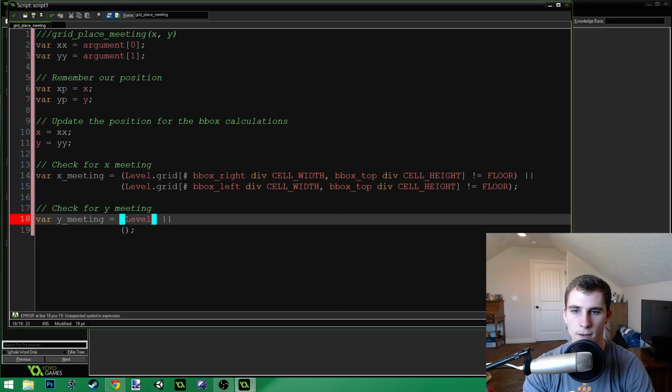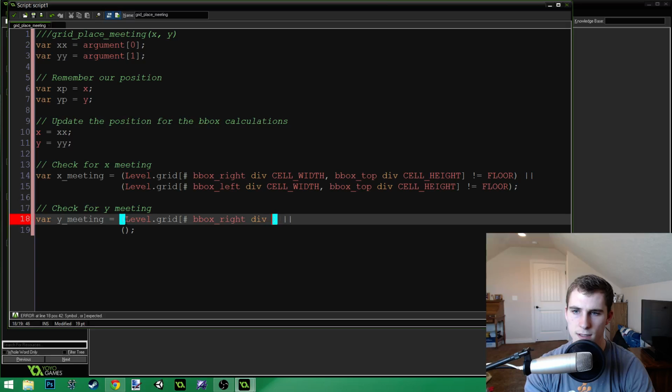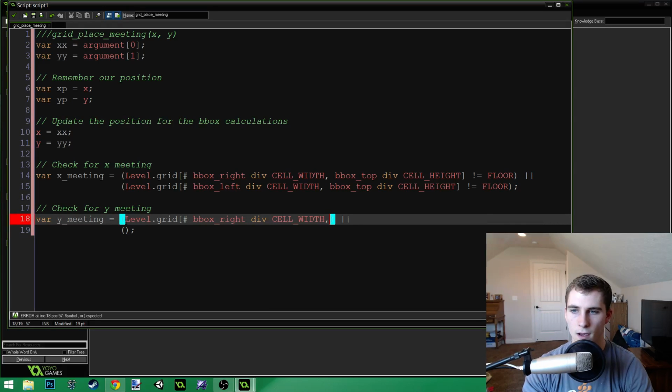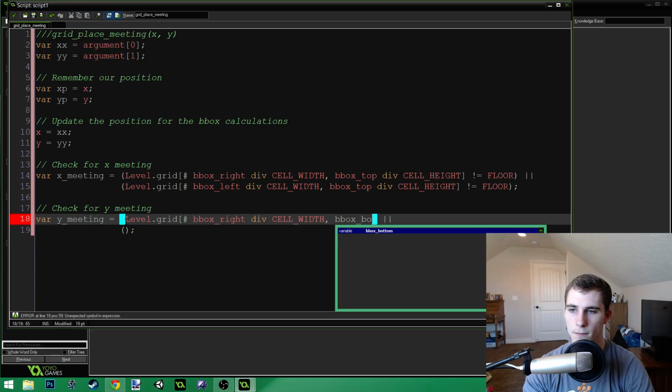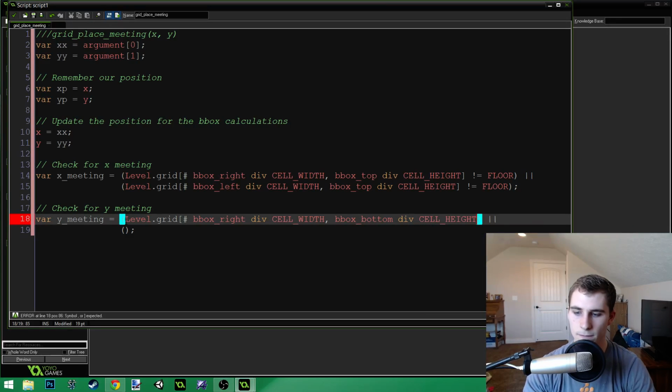I'm trying not to copy and paste stuff because I get students who have error messages. So we're going to do our right div cell width, comma, bbox bottom, div cell height. So we're doing our bottom right, not equal to floor.